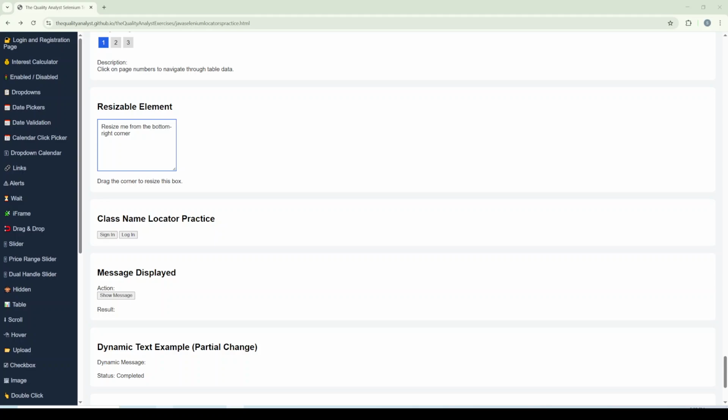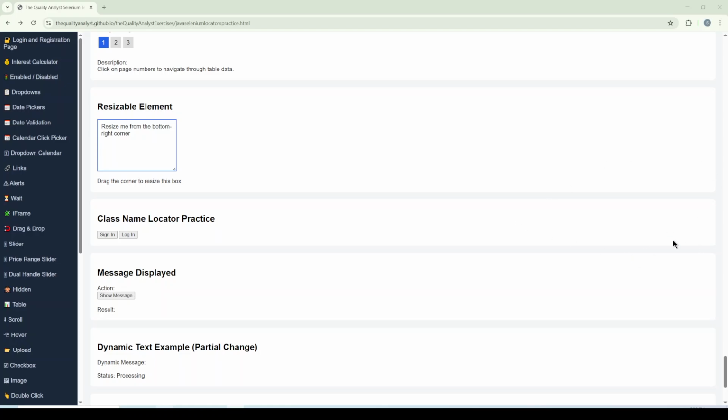So let's first answer a very important question. Why do we even need attributes in XPath? Can we not directly write the XPath using the tag name? Look at any modern web application. There are hundreds, sometimes thousands of elements. Okay, so multiple buttons, inputs, links.